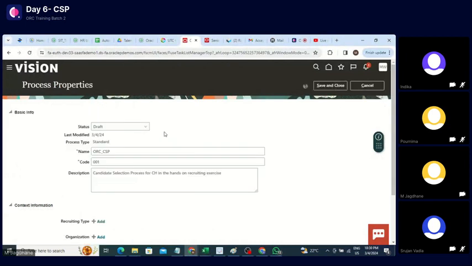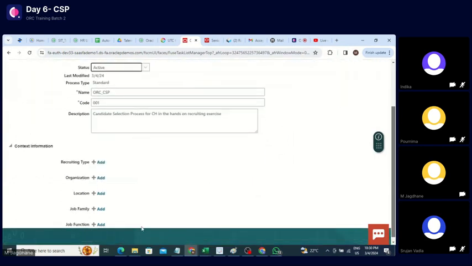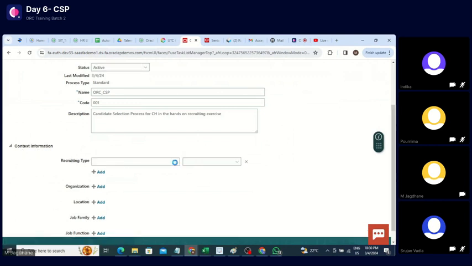Okay. Finally, I'll select this, edit this process. You have to mark the status as active. Again, for the recruitment type, this context information is for a particular recruitment type. If you want to make it the default for this campus type, default job CSP, you can do that. For a particular organization, for particular job family functions, you can choose that function and make it a default.